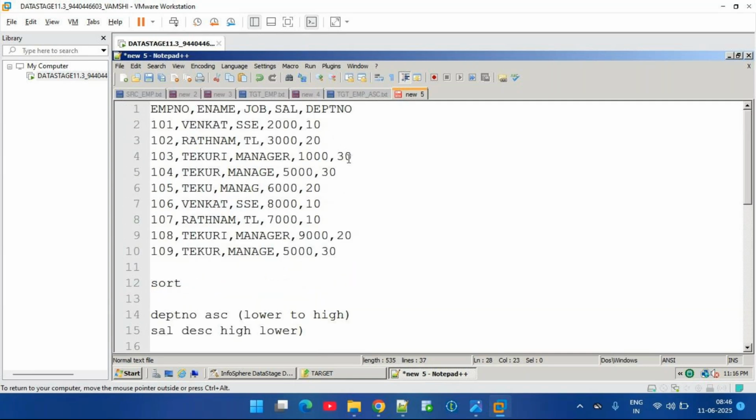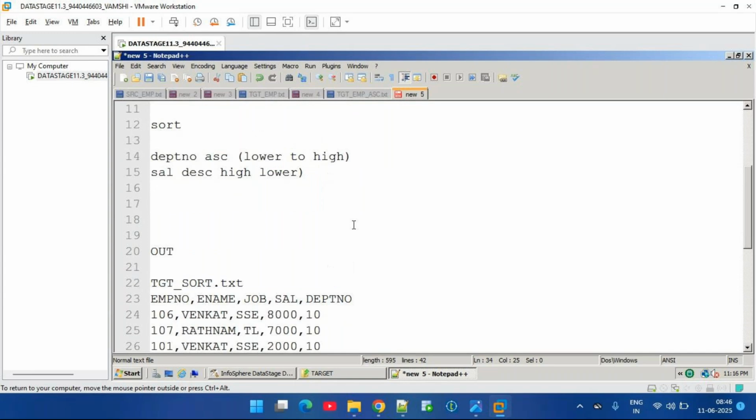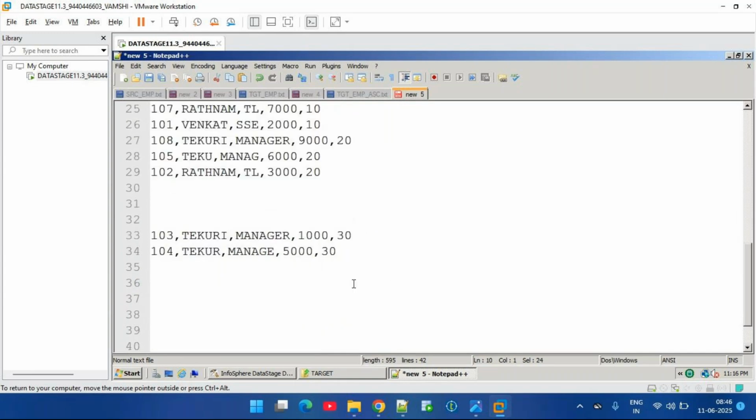In the 30s, let me copy all the 30s. I'm directly taking practical, guys. We'll cover both theory and practical in the regular classes. Now which record will come first, Tim? 109.